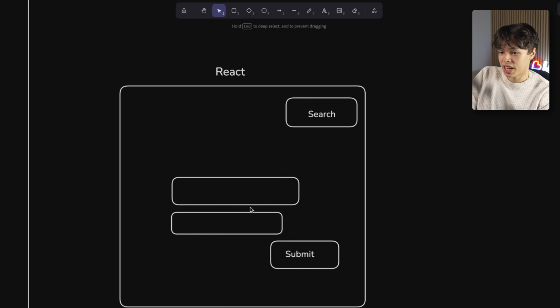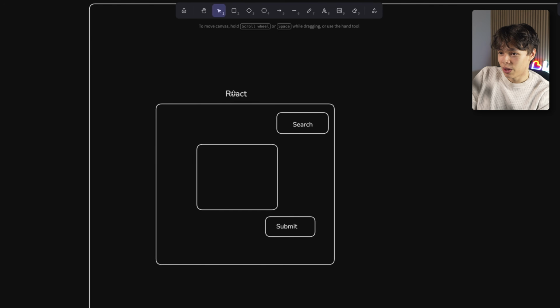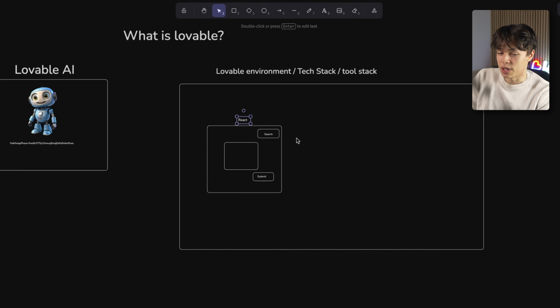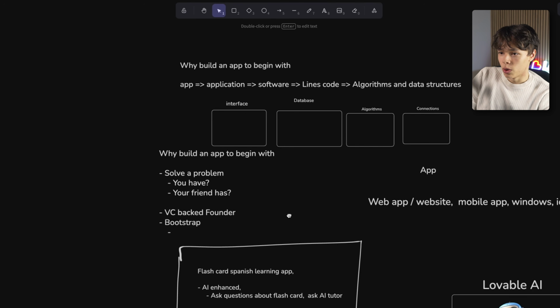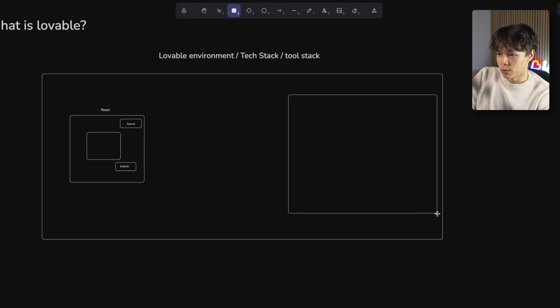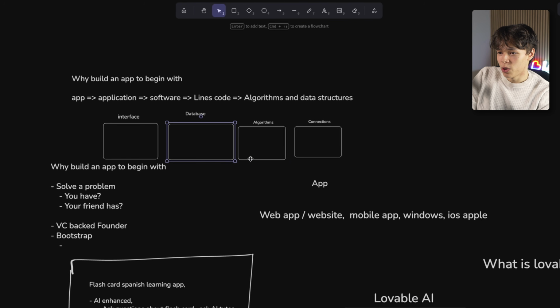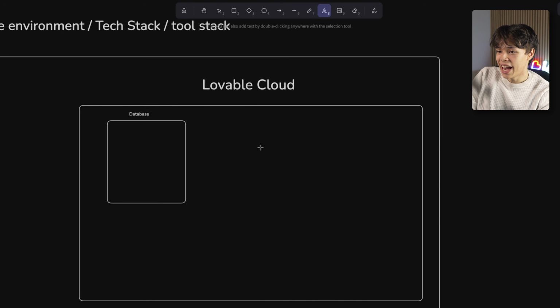If we're making our Spanish app, one element could be the card itself. The background color, all of this is part of the front end, the styling, the things that you see on an app. And then you also have the database. On Lovable, we call our database a Lovable Cloud, basically. So you have the Lovable Cloud right here, which has the database, but you also have a couple of other things. So you have the database within Lovable Cloud, but you also have something called edge functions.